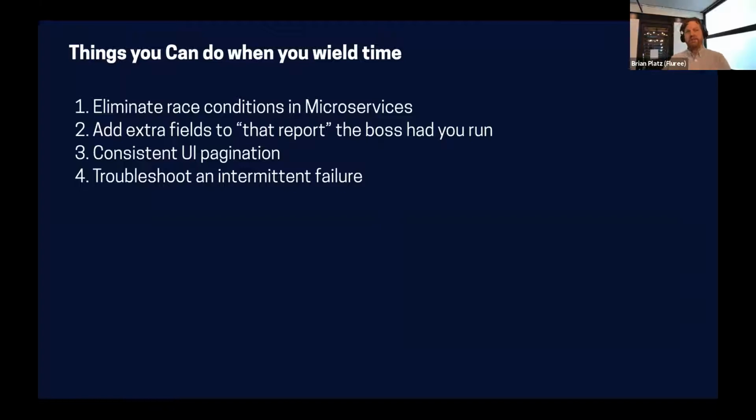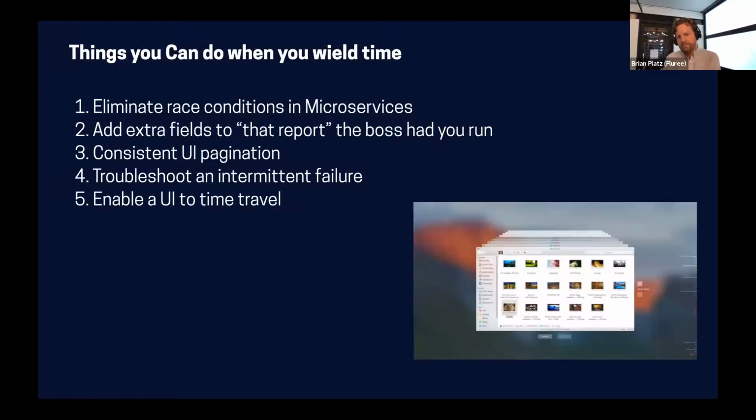Troubleshooting an intermittent failure. I don't know if any of you have had this problem where an integration process runs at midnight, you come in in the morning and it failed, and you run it again and it succeeds, which is great, but you don't know why it failed. And you can't reproduce the state of the data easily for what happened, what caused the failure. So the only thing you know is that it's going to fail again. Again, here, you can just grab the version of the data that can be locked in where that failure happened and actually evaluate the root cause and solve it.